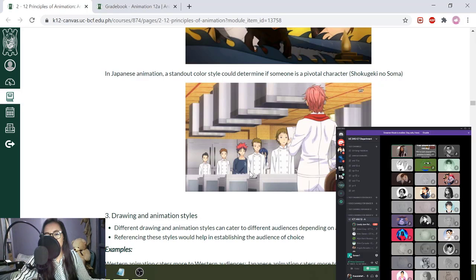Another one is his diner outfit which is color black, whereas his other classmates would use this chef cuisine white uniform. So you would clearly see that there's a difference between this character and the other characters. So it's very easy for you to determine who the main character is from the others.